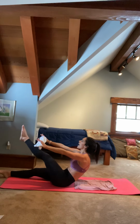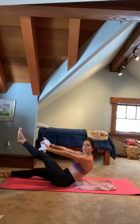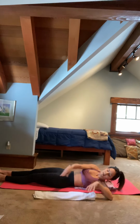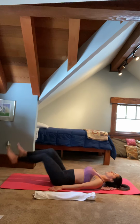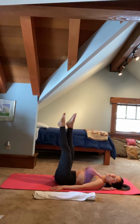We're going to ditch this towel, lay all the way down. Just 5, 4, 3, 2, lower down. All right, so leaving that towel out to the side of you, we're going to get into those reverse crunches. Your hands are going to be down by your sides, and your legs are going to come up over your hips. We're going to alternate crossing one foot in front of the other.